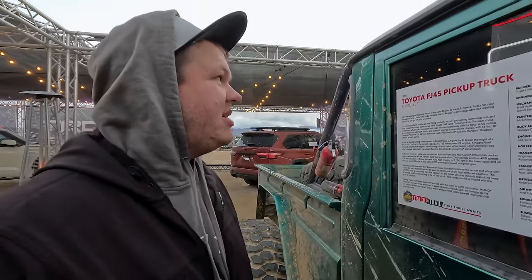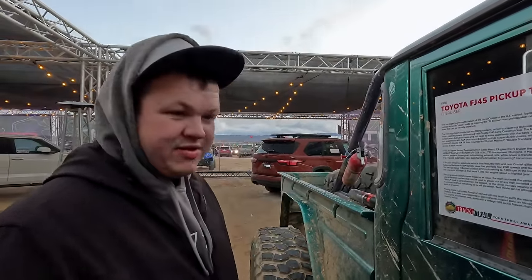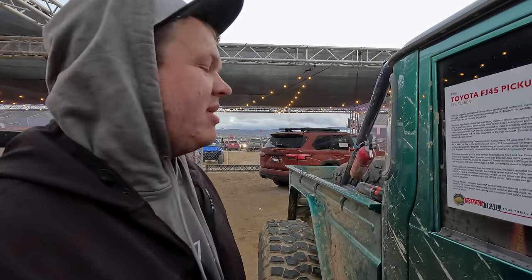This thing was at SEMA. They've got it out here on the lake bed. They're racing it, they're running it. It is dirty and it looks awesome. It's what I want to do to my FJ55. I want to paint it, I want to powder coat it, I want to make it look so good. And then I want to go get it dirty.